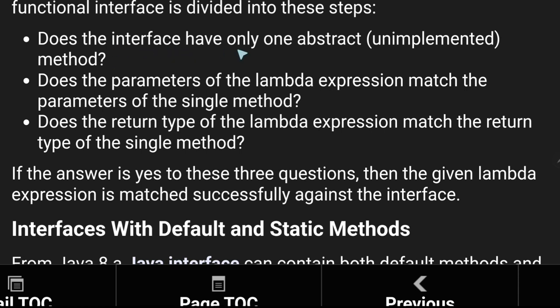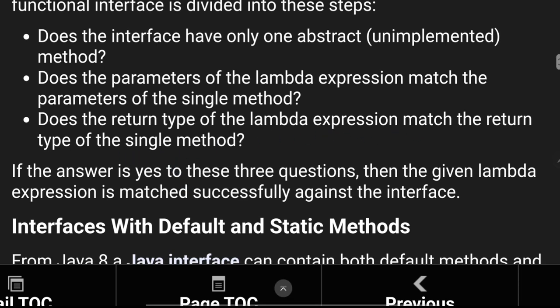Does the interface have only one abstract unimplemented method? Do the parameters of the lambda expression match the parameters of the single method? So we need the interface to have one abstract unimplemented method. Does the return type of the lambda expression match the return type of the single method?